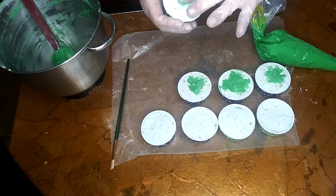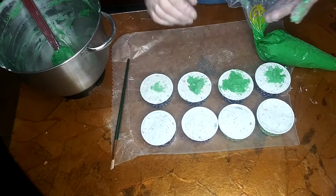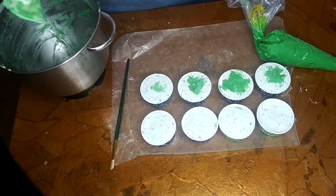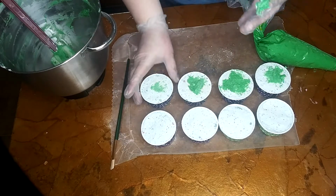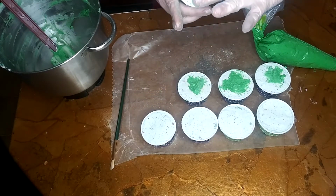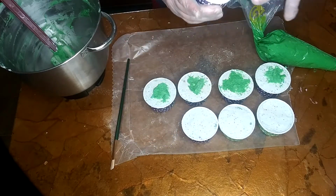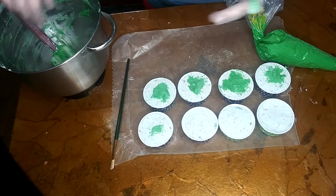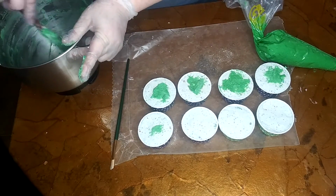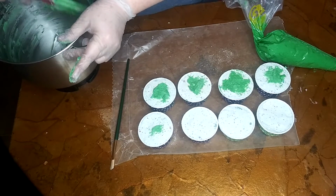So I'm just kind of smearing a little bit of this on here to use up what I have left on my spoon and be frugal, and to make sure that it is going to adhere to my cupcake top really good. I have already brushed these off. They're a little powdery. I'm in Texas. That's why I use the bath bomb cupcakes.